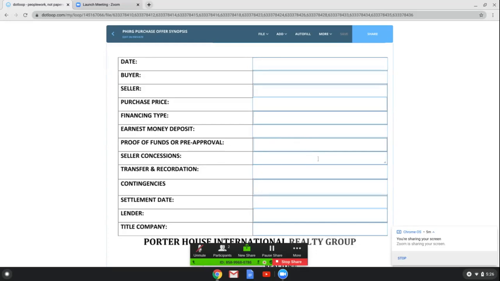Then you have your seller concession. Your seller concession is whatever it is that you're asking for from the seller. Make sure that your offer is very much in tune with the market. Currently, we're in a seller's market, so your seller's concession needs to be very modest to make sure that you're writing a winning offer, and we will go through that in another training. But if you're asking for 3% in closing costs, this is where you're going to put 3%.